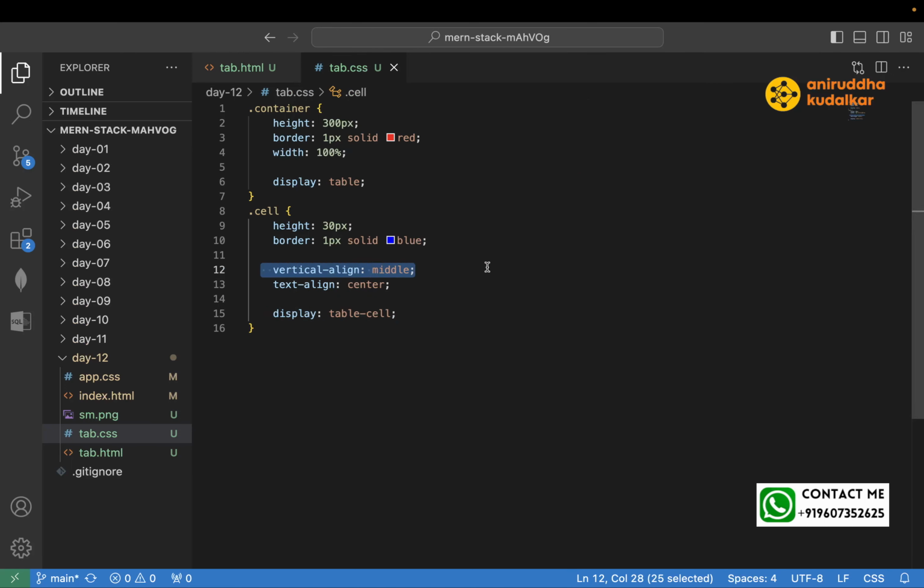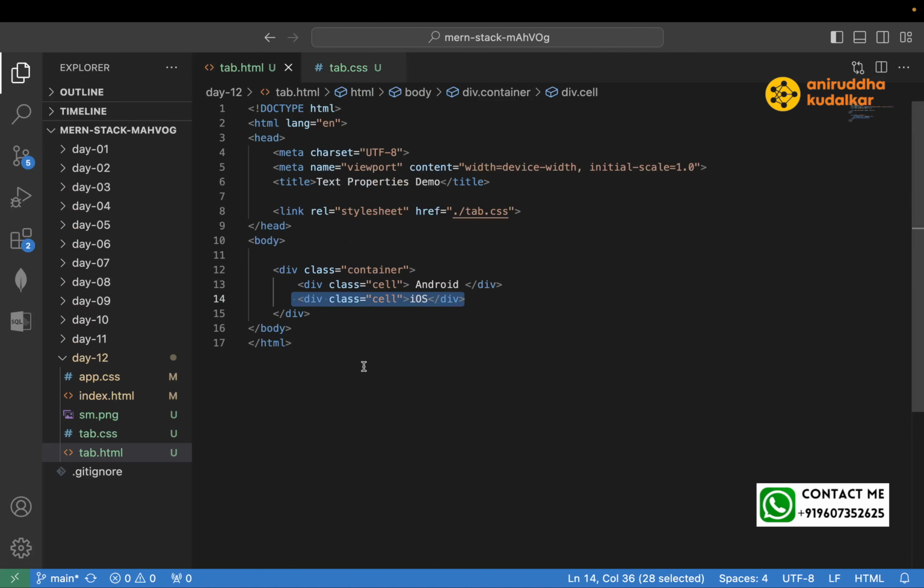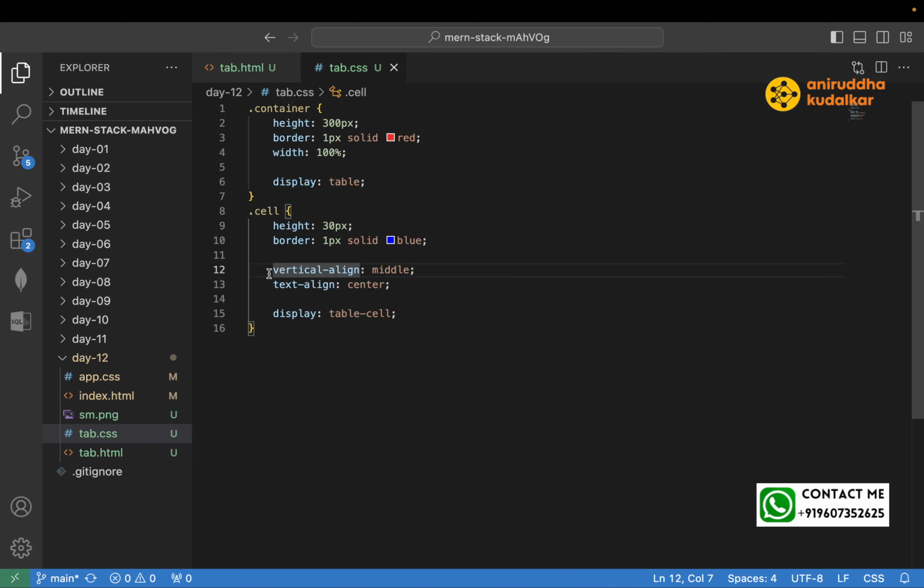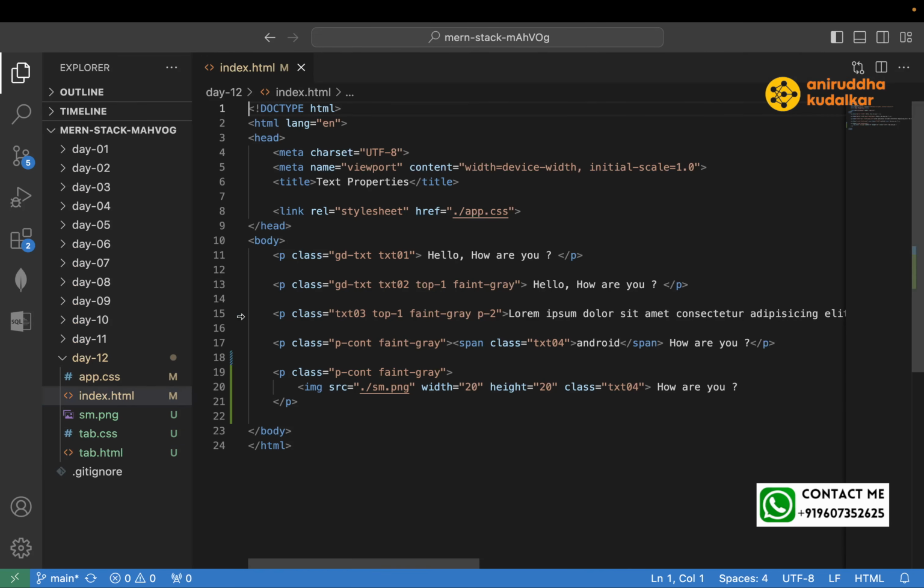So this vertical align property is used with this display table. Well, display table we were about to see in the future, but no problem. You can convert any div to a table by means of display table. And alignment of the content can be managed by vertical align and text align. But if you see here index HTML, this is the paragraph.